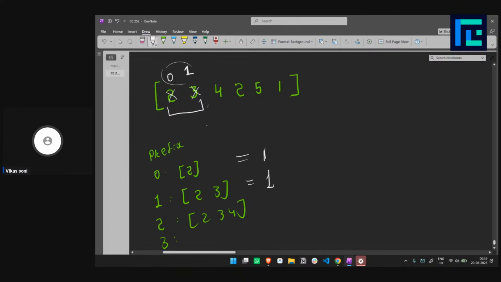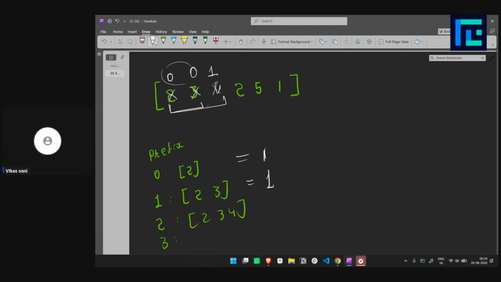Then what about the prefix of length 3? We know that till the prefix of 2 we did the operation and the last element is 1. Again I can do the operation, right? I will choose this pair and do the operation one time.